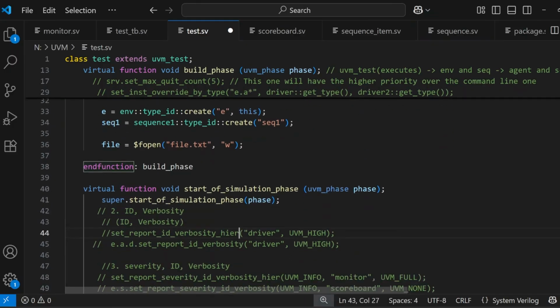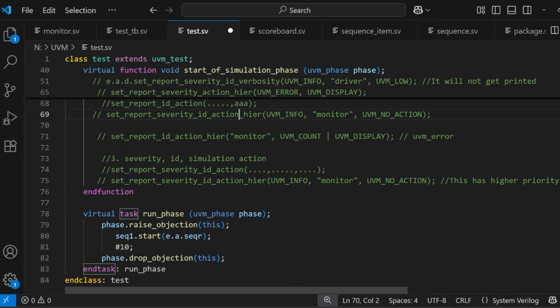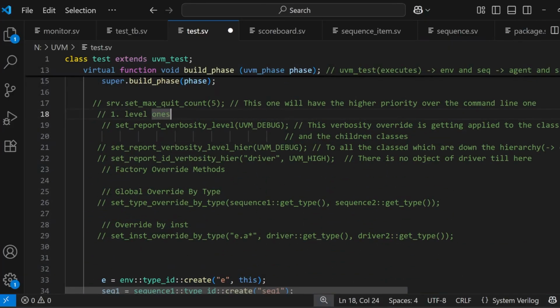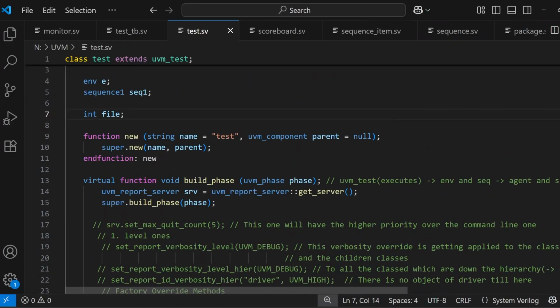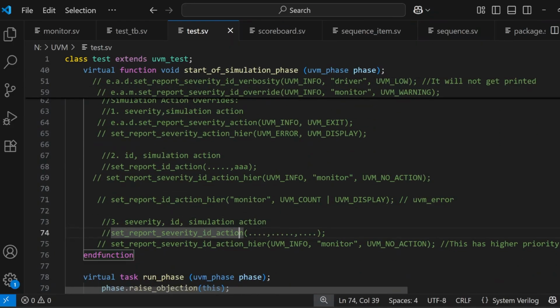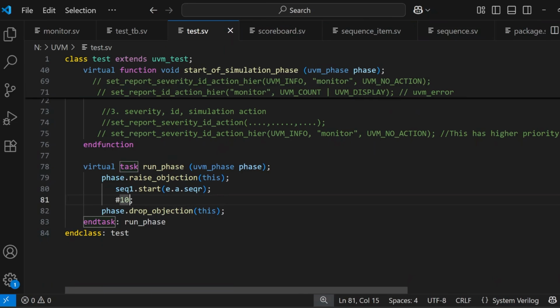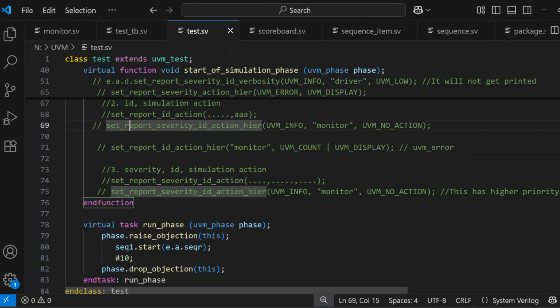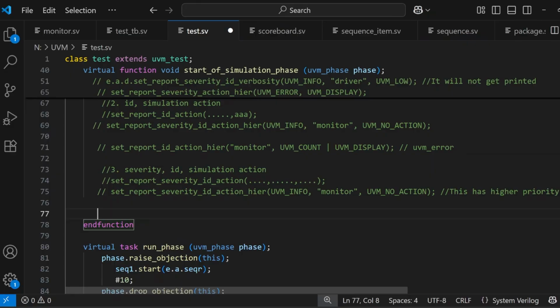Right after that, the first step is declaring the file descriptor, then using the $fopen to write a file, and right after that you need to target the particular hierarchy for which you want to replace the simulation action with UVM log. So let's just begin.